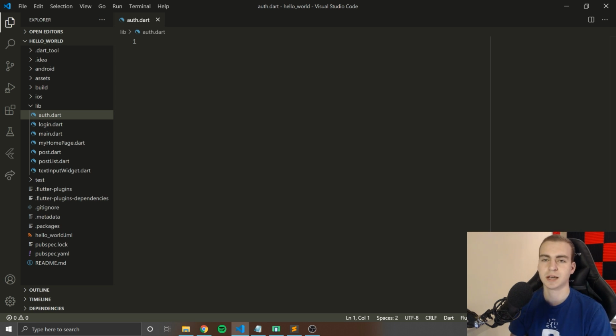Then the user will sign in and it will return to us what user actually signed in. Then we have a sign out. All that will do is simply sign out the current user. Now, Google handles all of the hashes, all of the password stuff, which is really nice, which means we don't have to have a sign up page or anything like that. We can just say sign in with Google. If you don't have a Google account, just make a Google account and then you can sign in.